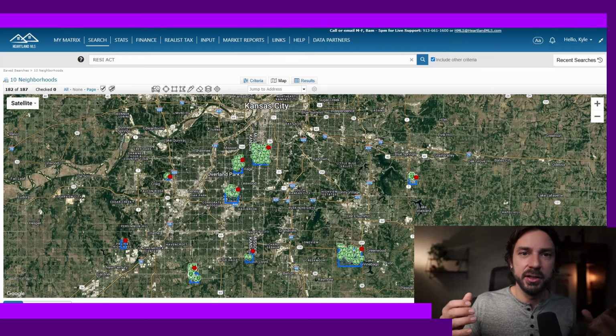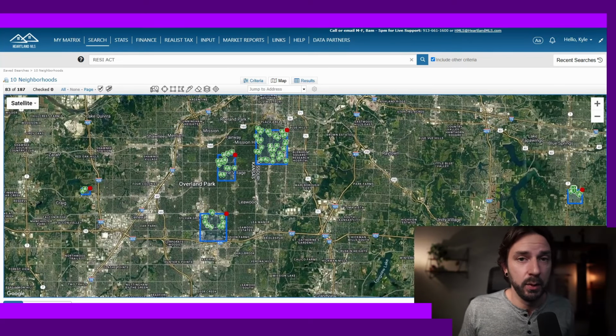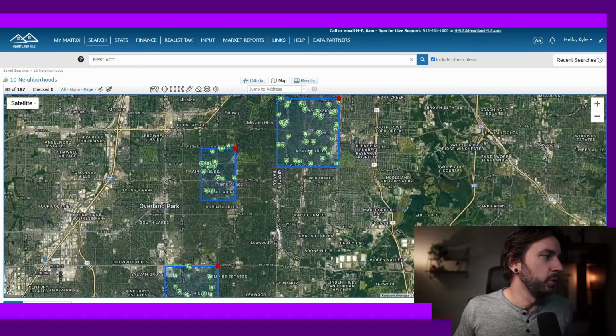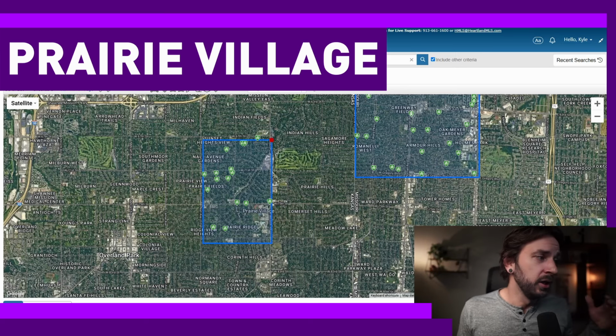Brookside as young professionals, and they had kids, and they got overwhelmed by the schools. They wanted to live in a similar area, but wanted better public schools, and so they moved to Prairie Village. And we've helped a lot of you move to Prairie Village. My office currently is in Prairie Village, so it's a great spot.